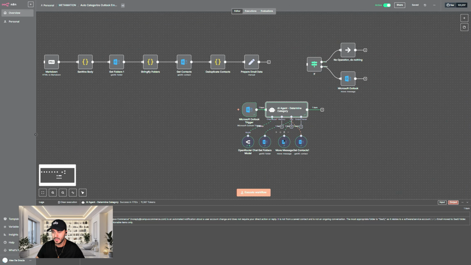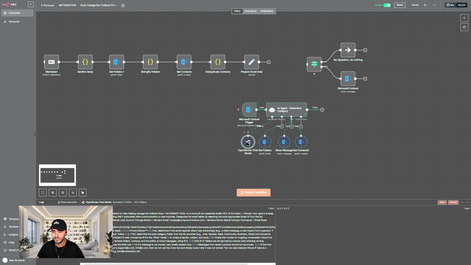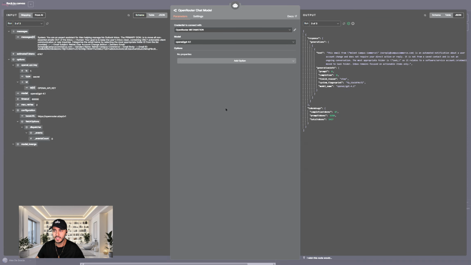And then the next part is setting up the actual tools for the AI agent to use. Now, it's important that you use an AI model that is good at tool calling. Using something like Gemini 2.5 Flash doesn't always work very well.